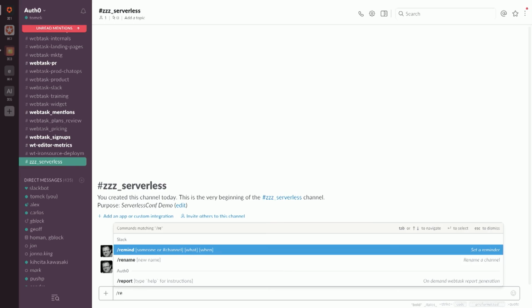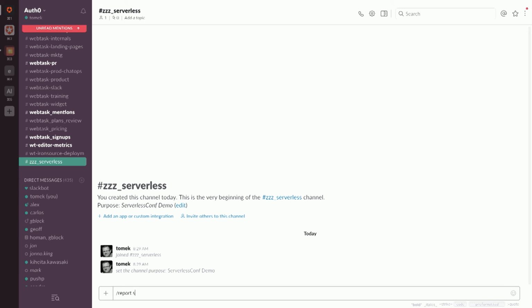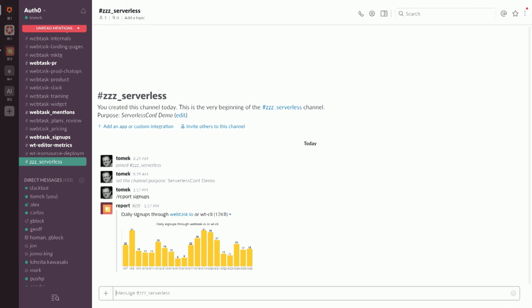Just to give you an idea of what we do in Slack today, you can, for example, do a report on signups, which goes to the database, fetches the most recent signups for the past 10 days for one of the systems that we have, and presents it as a Google chart. You can do many other things using chatops commands. As I mentioned, you can deploy entire clusters of servers and so on.